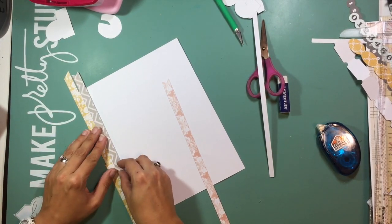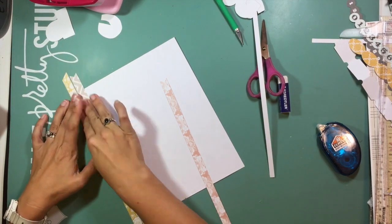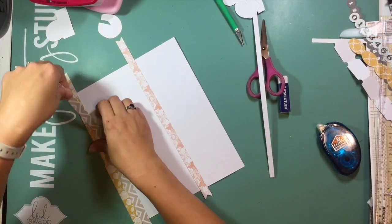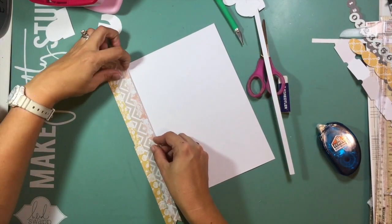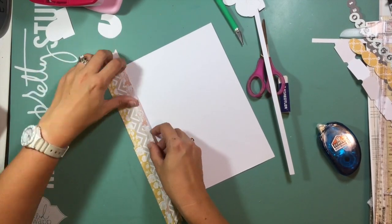And then what I am doing right now is taking a bunch of these border strips and I am putting them just on that white backer paper, and that's just got to kind of hold them all together. It's not going to show on the layout itself. And so this is one of my techniques for you today that's a little bit different. So I'm taking all those strips and I'm just stacking them together.